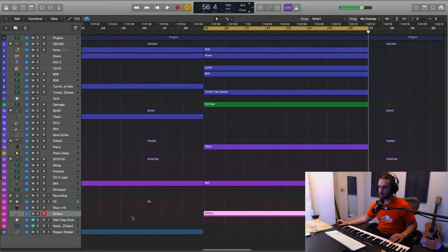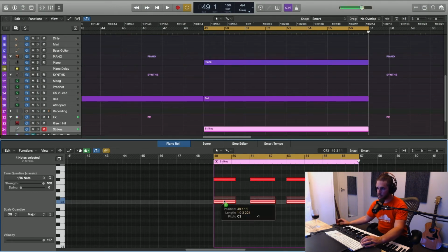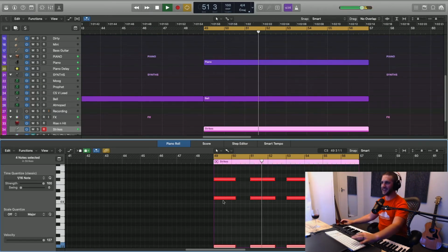Need that one as well. Yeah. That's got some thump to it. Now the damage is a little bit too loud, so I'm going to turn that down a bit.